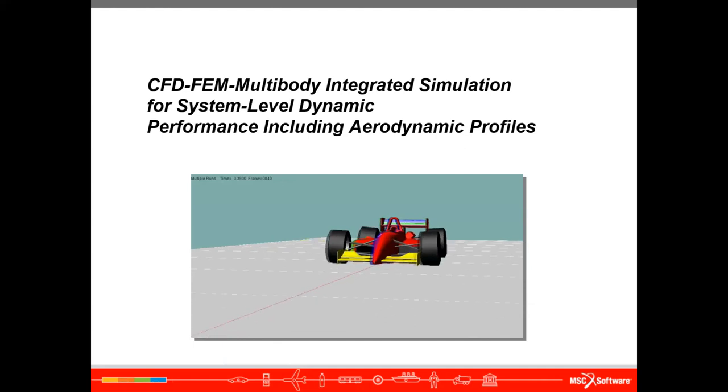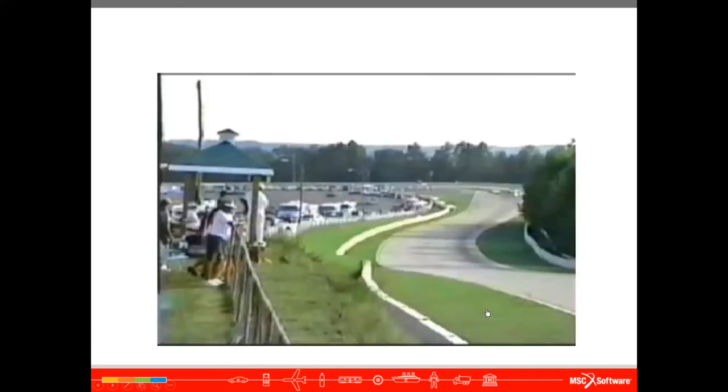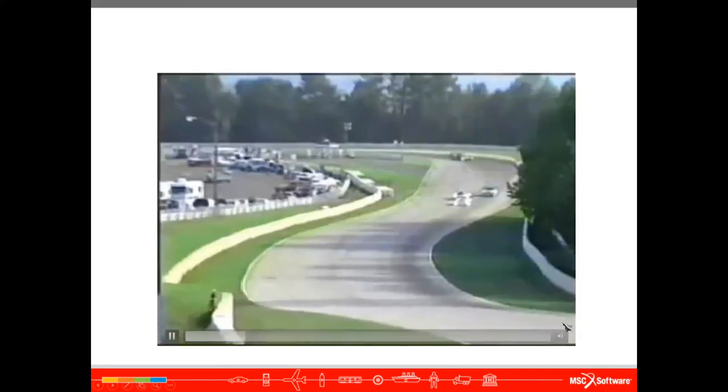This is another example I want to show you before starting with the workshop. Here we have a typical activity in the automotive industry. When you are working in motorsport, you have to simulate phenomena in which you have not only the vehicle dynamics, but vehicle dynamics plus aerodynamic forces. And you have to consider the track on which your car is moving. And you have to simulate also the irregularities of the track. And you have to simulate the behavior of the tires.